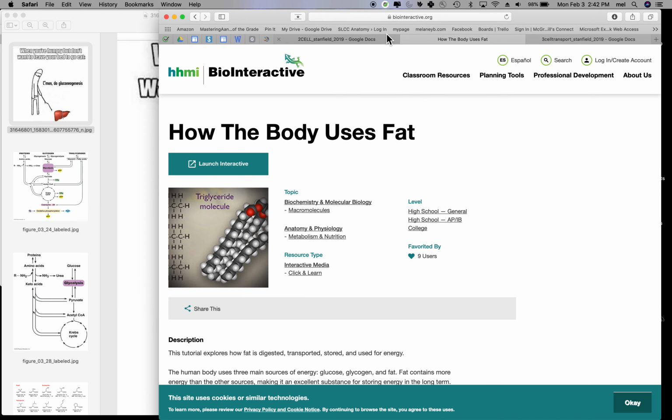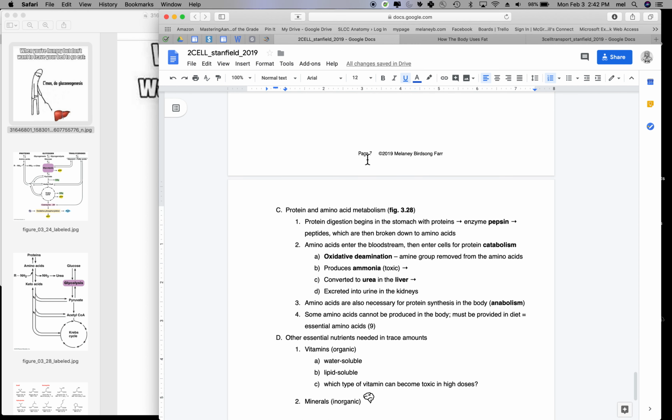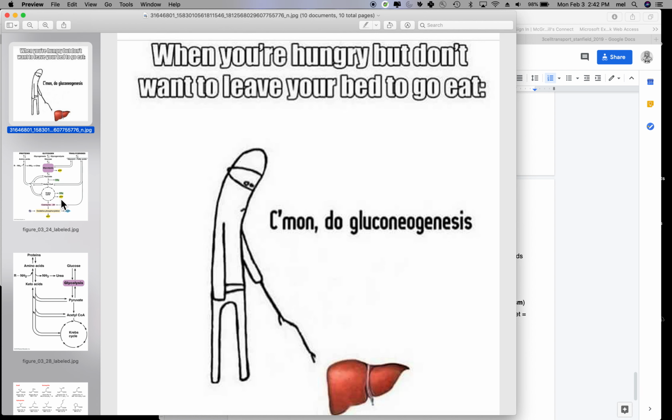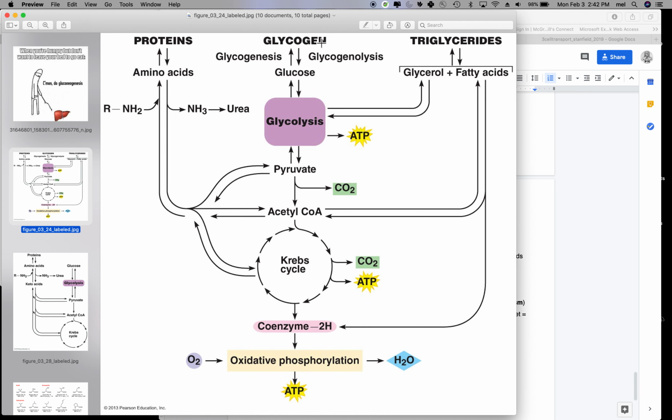Okay, so let's finish up this real quick. So basically what we were doing is we were looking through this in multiple different ways. The first thing, of course, that we did was talk about how the body breaks down carbohydrates. We used glucose as an example to produce ATP, right? And the fact that this portion is anaerobic and everything after that is aerobic.